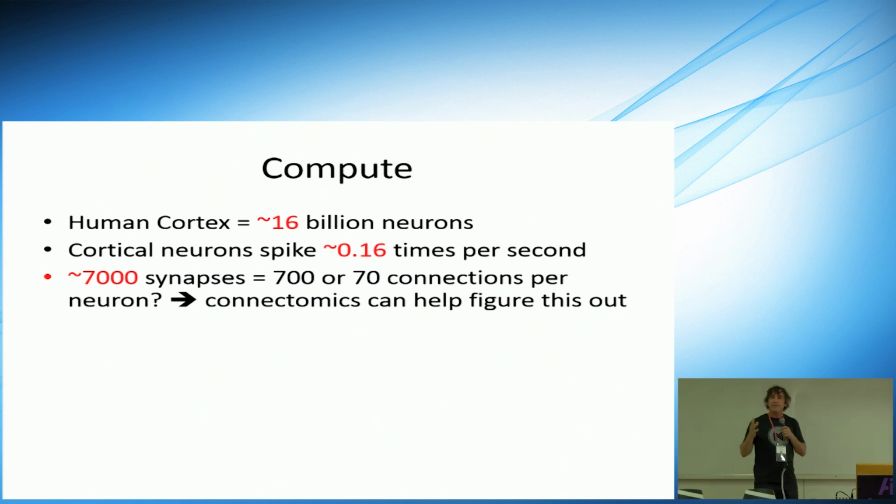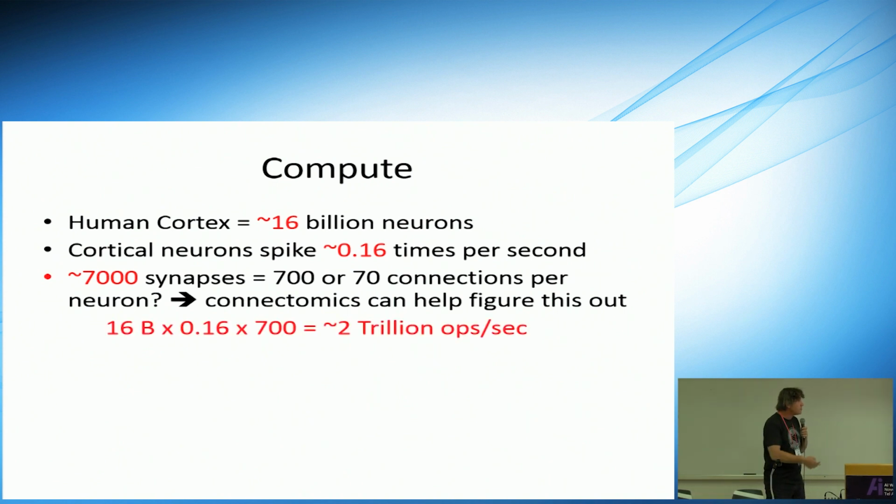And there are about 7,000 synapses per neuron in the cortex, okay? Now, how many connections does it make with other neurons over these 7,000 synapses? I showed you in a tiny sliver it connects with another neuron 5 times. Probably the number of actual other neurons that it connects with is somewhere in the order of 700, probably even 70. Okay, we still don't know. This is part of the research that we're doing, trying to understand exactly what that connectivity is. But I'm just going to use the number 700.